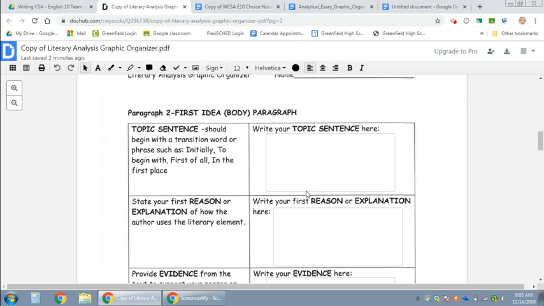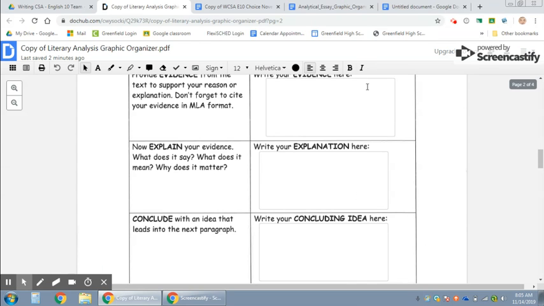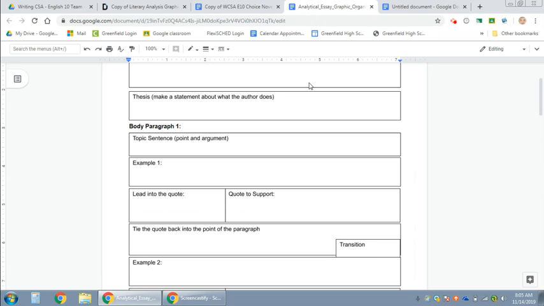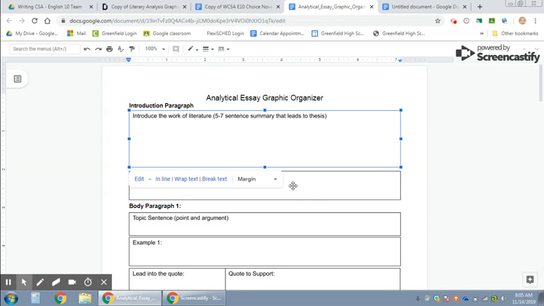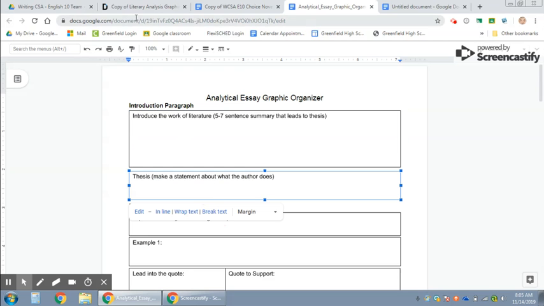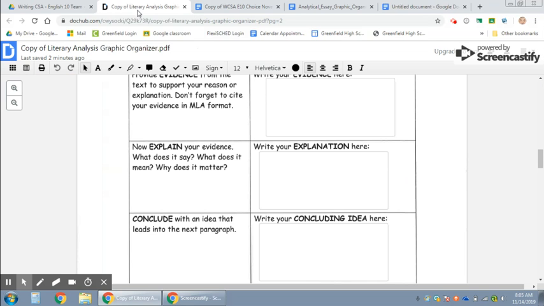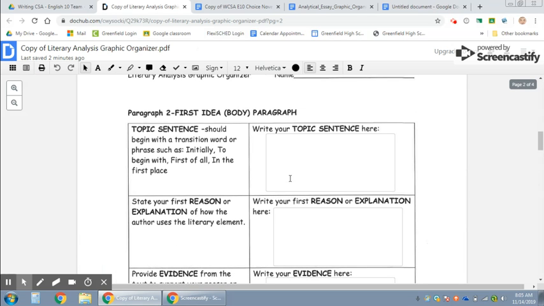So in a graphic organizer, and here's one that you could use. I've printed up another one for you here. They're relatively the same thing. They just aren't very digital friendly. Typing in them becomes difficult. So I've printed them up for you. Whichever one you want to use, I can make another copy of if you don't have it. But here's the one I'm going to type in today.